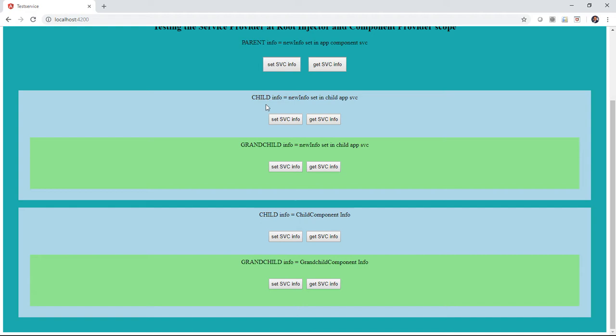The bottom line is this child and this grandchild are now using the same service instance, because the child's the only one that provided the token and configured the provider. So this grandchild, a child of this child, basically uses the state of that service because it's the same service instance.